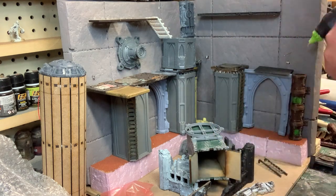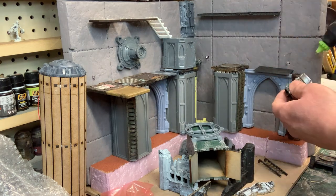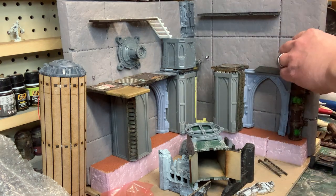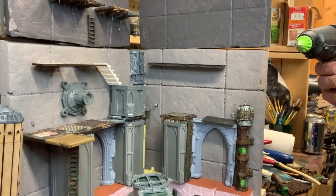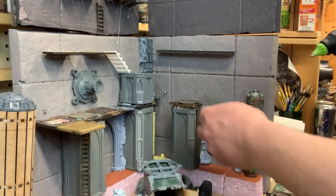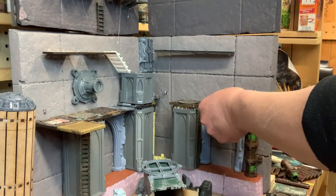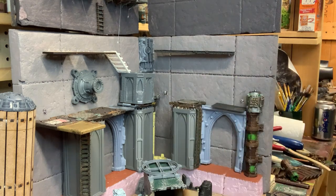This is a piece from my resin drop ship, ancient. A buddy dropped it off in my box. Hey, I remembered the camera's still going. I'm gonna add a little bit of detailing here, some platforms and stuff.